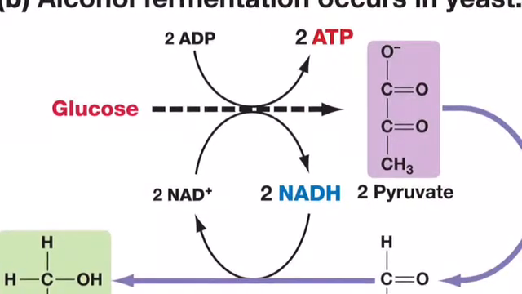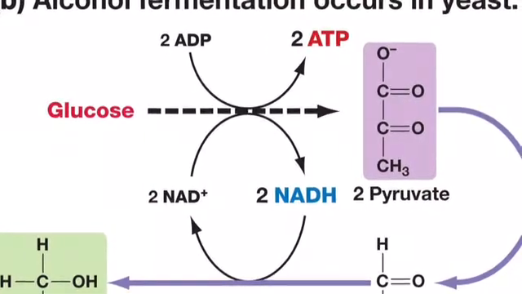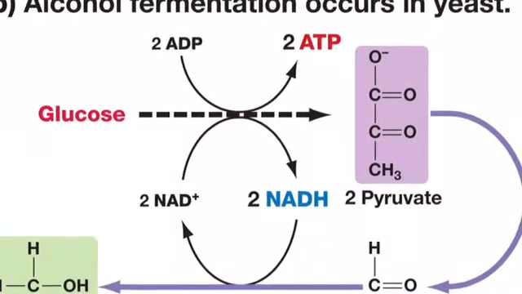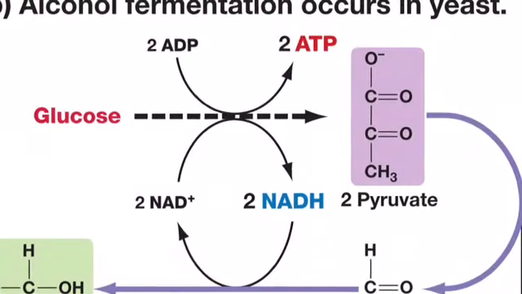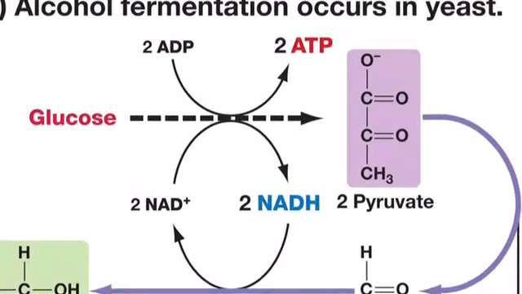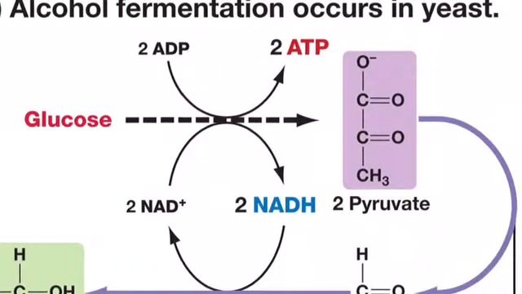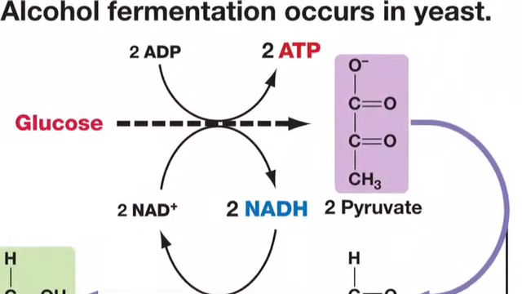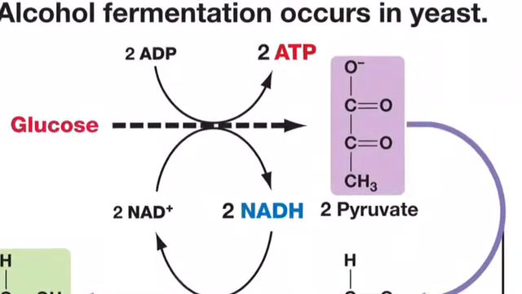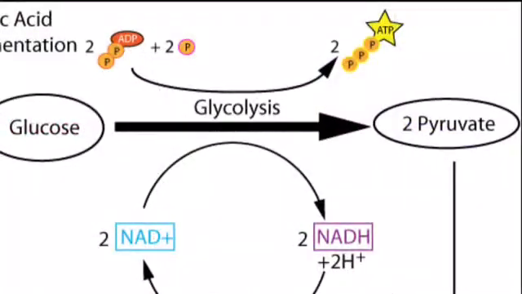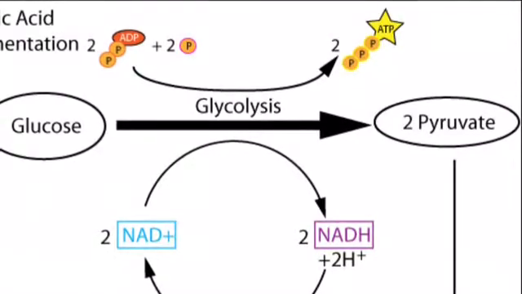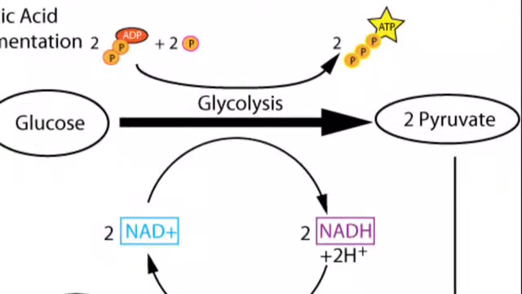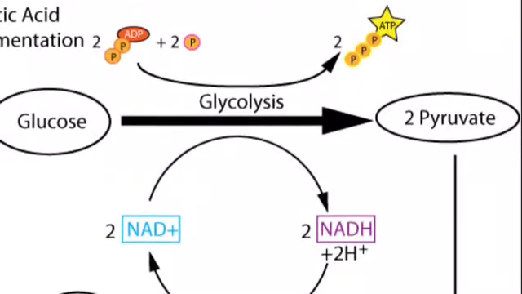Another process done during cellular respiration is an anaerobic respiration process. This is called fermentation. It converts the pyruvic acid into a different molecule in order to regenerate NAD+. There are 2 types of fermentation, the first being alcoholic fermentation. In this process, pyruvic acid is turned into alcohol and CO2. The second type of fermentation is called lactic acid fermentation, where pyruvic acid is turned into lactic acid. Both of these processes are done during glycolysis.